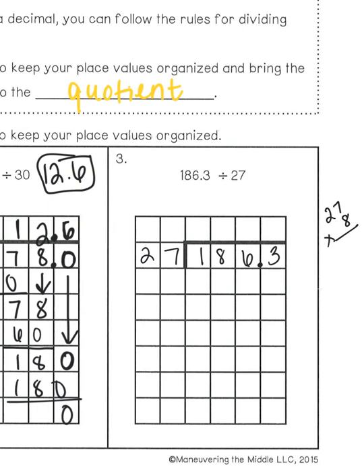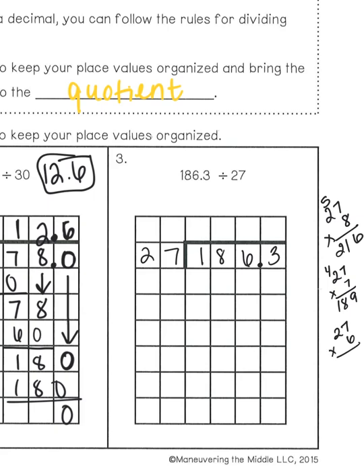7 times 8 is 56. 2 times 8 is 16, plus 5 would be 21. So that's too much. So we're going to go maybe 1 lower. Try 27 times 7. 7 times 7 is 49. 2 times 7 is 14, plus 4 would be 18, so that's 189. Still a little too much. So 27 times 6. This is what I mean when I say guess and check. I don't know what it is, so I'm just going with it.